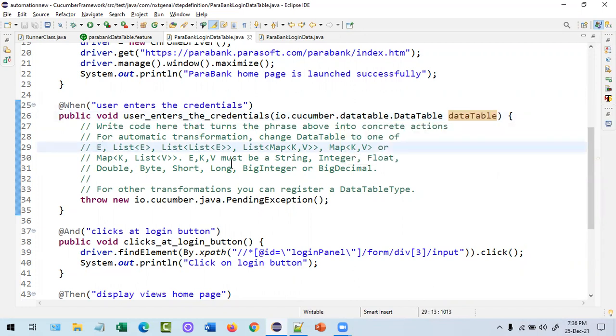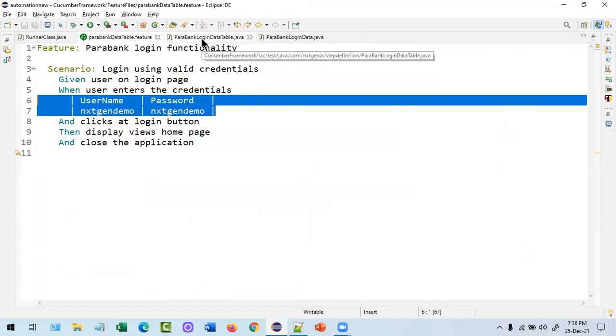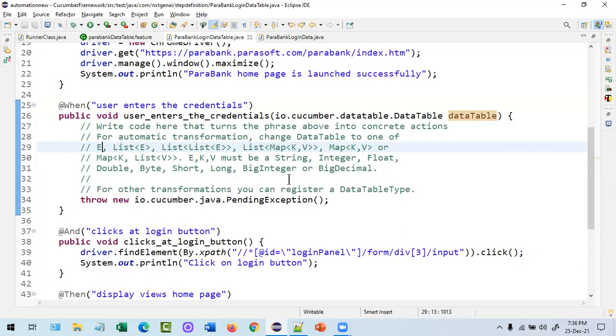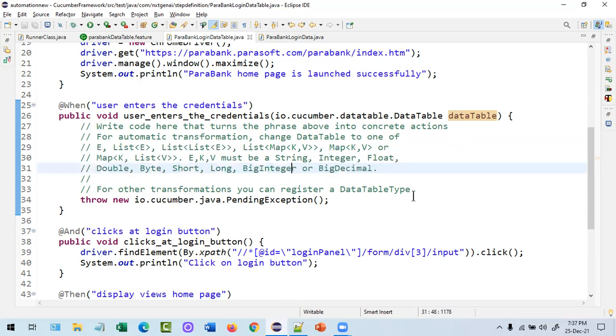So here you're going to give these values, and you have to read and use them in the code. So you can use list or list of map like that. So all the Java collection concept. In the previous class, I said map means using key and value pair, we can give it. So that is the trick I'm going to follow.